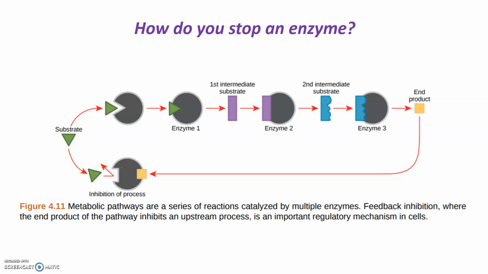But ultimately, what I want you to take from this is all of these different things, temperature changes, pH changes, these two different types of inhibition, whether it's competitive here or kind of feedback inhibition with this yellow square, all affect the shape of the active site. Whether you're changing it because of the end product binding, whether you're changing it because of the high temperature or pH change, whether you're blocking the active site with a competitive inhibitor, you're basically stopping that substrate from being able to bind the active site, and if you do that, you can effectively stop an enzyme.